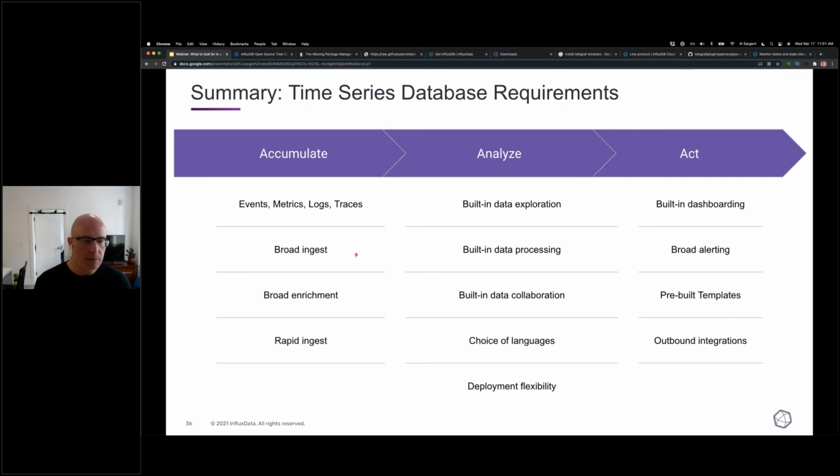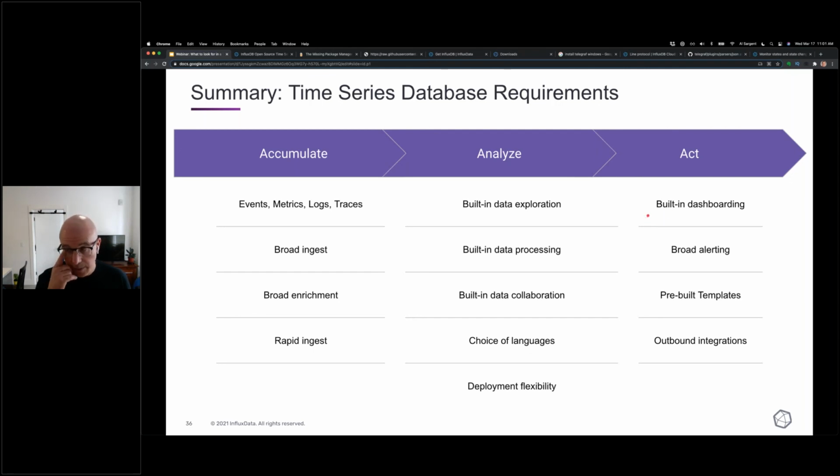In terms of ingest, Timescale's onboarding guide recommends using Telegraf. So that's us. That's nice that they say that. We work with our competitors as well as we work with ourselves. But one nice thing when you use Telegraf is you have one vendor that handles both the ingest side with Telegraf and the data storage side, namely InfluxDB. So vendor consolidation, one throat to choke, single point of responsibility is something that you do not get with Timescale that you do get with InfluxDB.